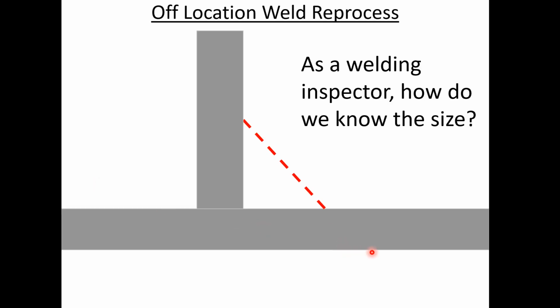So, as a welding inspector, you will have to understand that size. Here's a rudimentary picture, of course, of a weld that's a little bit off location, but very likely to what you would see. I'm actually going to show some pictures later to show those off location welds, and it looks a lot like this. But off location welds are very good because they're clean. There's no porosity or anything else that has to be ground. Simply putting another weld in place is a very simple and easy way to bring this leg length back to where it's supposed to be. And that's the whole idea. We have to have good contact with a certain amount of distance. So that would do it for us.